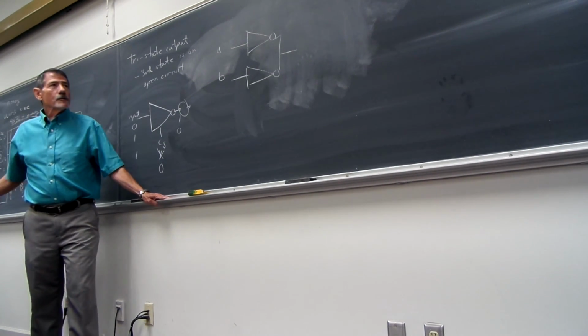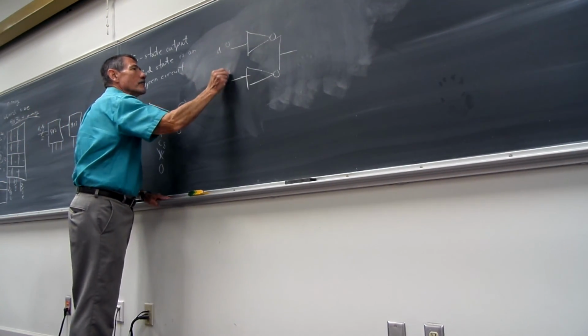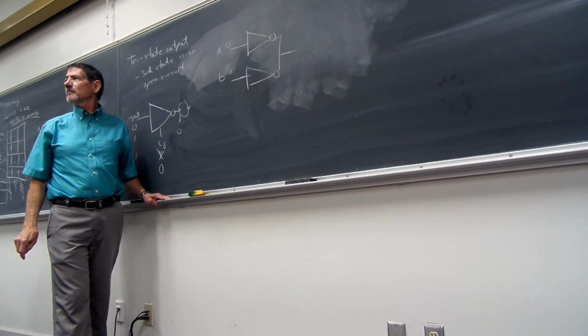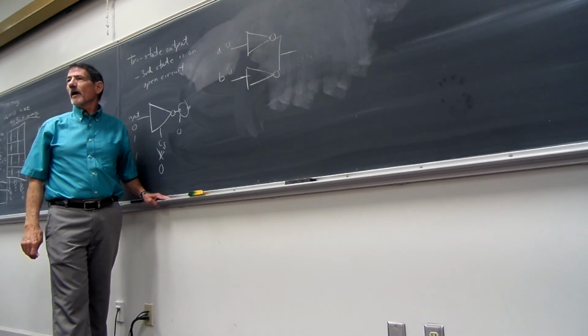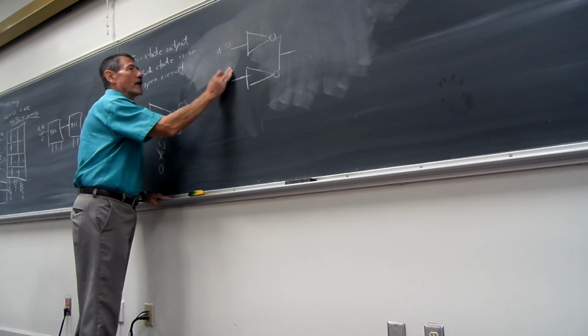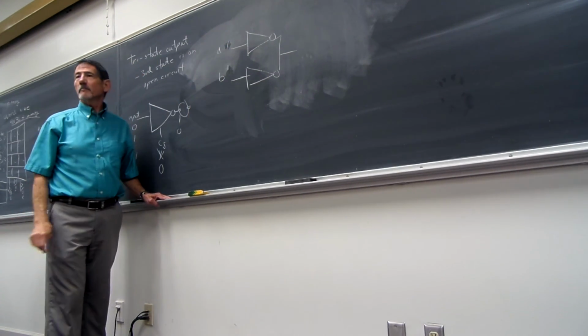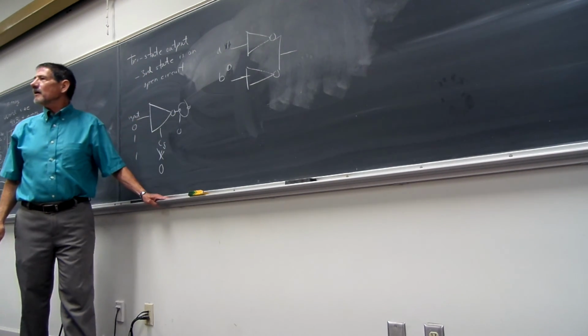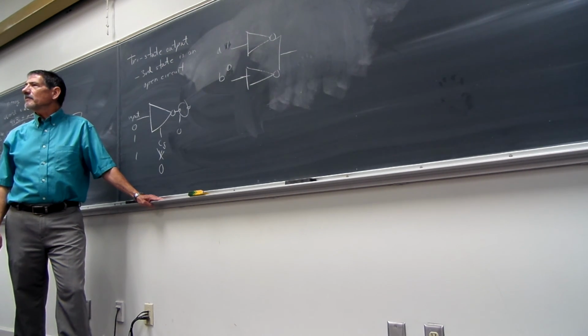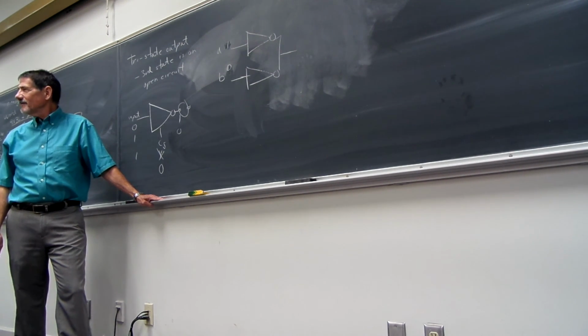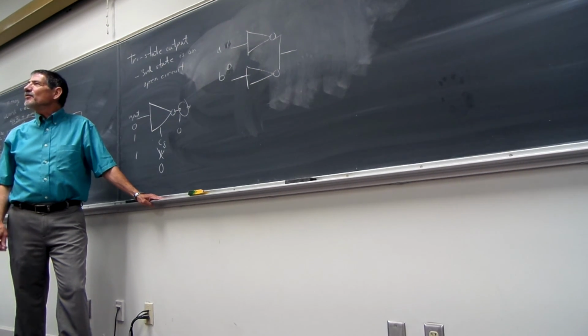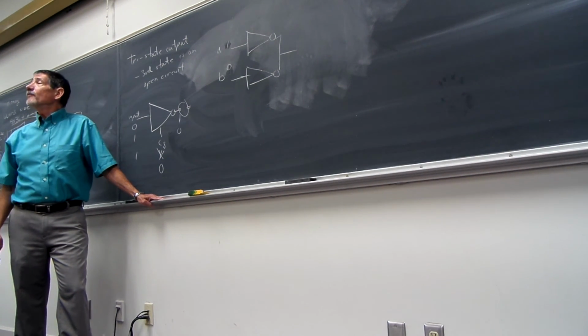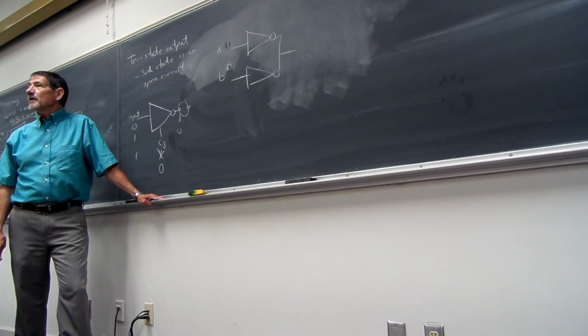Okay. So would this be all right? 0, 0 in? Give us a 1 out, right? No big deal. How about if I did this? 1, 1. That's still okay. Yeah, that's okay. But ooh, what happens if I do that? What's the output? Not happy. You got one guy that's trying to write 5 volts to it, and you got the other one that's trying to put a short circuit out there. It's not going to happen.